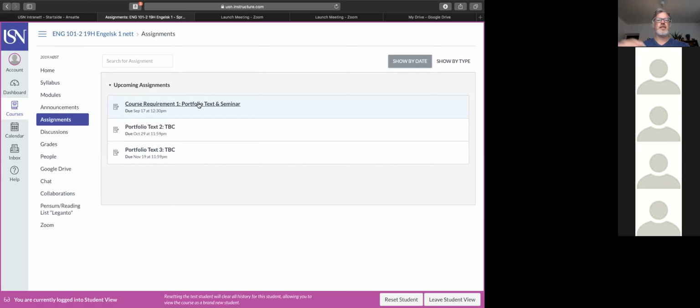But here we've decided that you're going to write 3 texts. And one of those texts is your course requirement. You're going to do a seminar where you're going to share those texts in any format you want to. And I think difference and variety is important. We'll give you some guidelines very clearly there, or boundaries. And that will be the oral part of your course requirements. So obviously you need to complete those to be able to then go on and be examined.